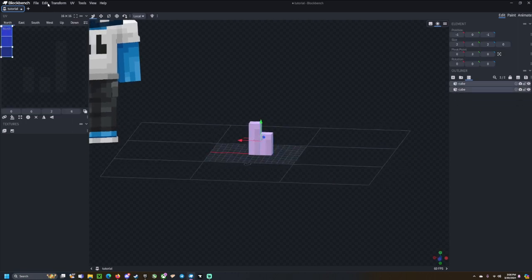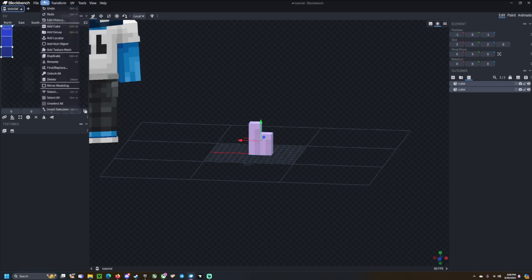Now, if you go over to transform, there's also center. You can center the model on the x-axis, y-axis, or z-axis. You can center lateral, whatever you need. You can rotate it 90 degrees in whatever direction you choose. You can have properties such as toggle visibility. You can lock it so you cannot interact with it no matter how hard you try until you unlock it, in case you're wanting to texture something or move something specifically. You can toggle export, and you can toggle auto UV.